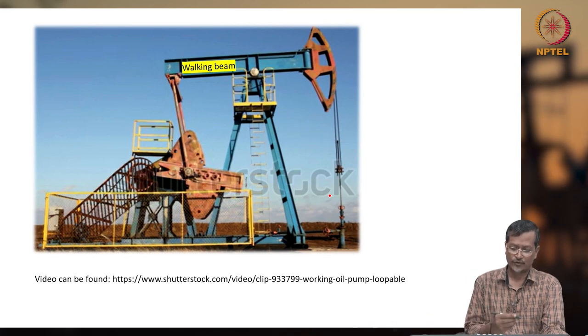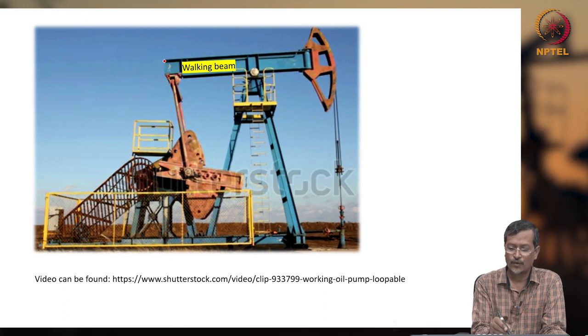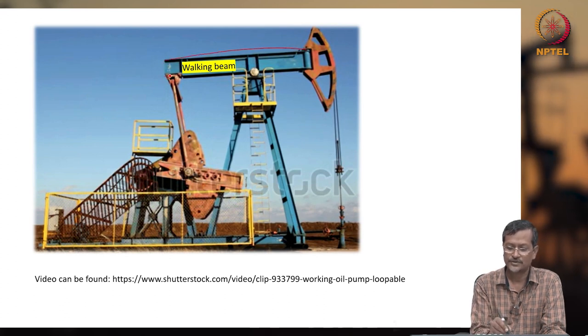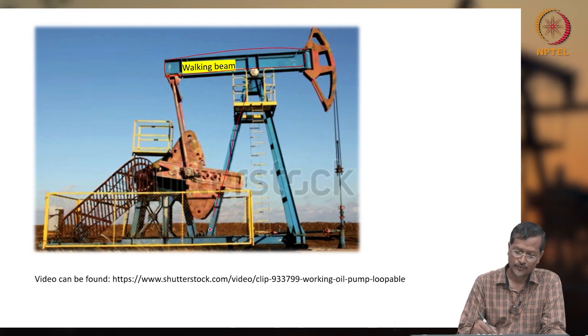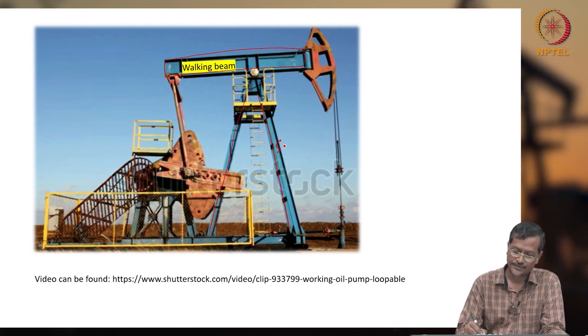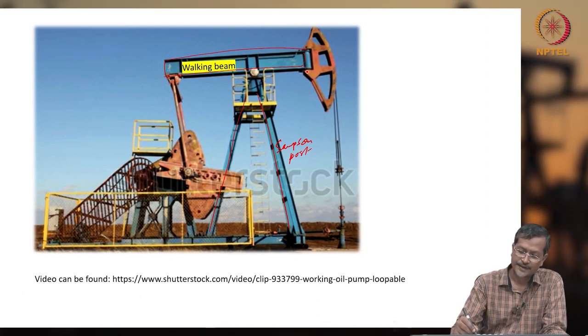Here I will explain the different equipment. In the sucker rod pump, or beam pump, one walking beam is here. This is called the walking beam, and the walking beam is connected to the Samson post. This is called the Samson post. Now this is the walking beam, and the walking beam is connected to the horse head.